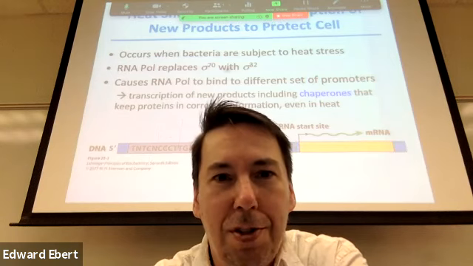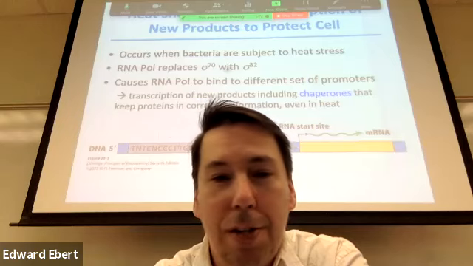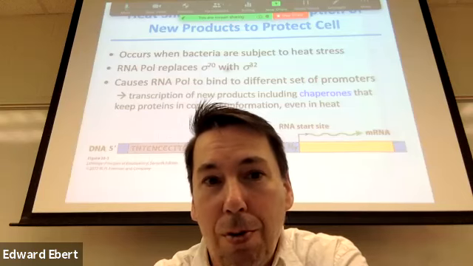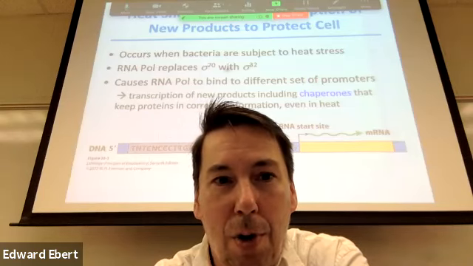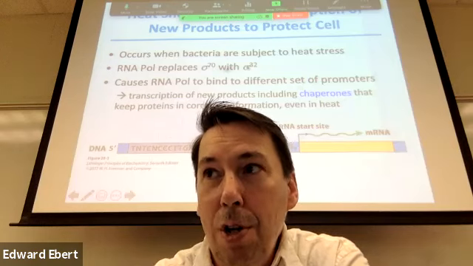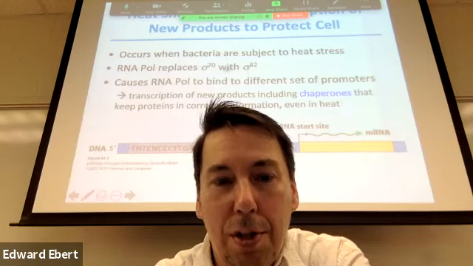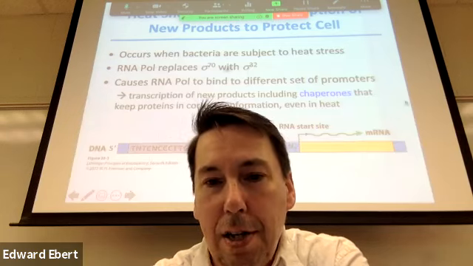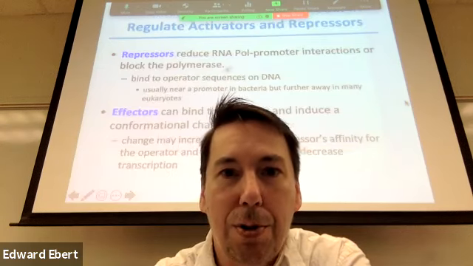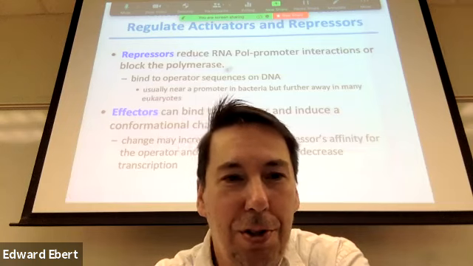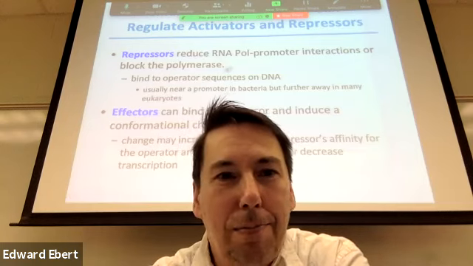One example of this you can see in the heat shock. It'll induce transcription of new products to help protect the cell. If you look at bacteria, they like to grow at 30 degrees Celsius. If you grow them at 37, you're going to see RNA polymerase replace the sigma 70 with sigma 32, which interacts with different promoters. You get heat shock proteins that are expressed, which help stabilize the E. coli cells at that higher temperature. It always made me think, oh, they're cold shock proteins, because I could use some of those.